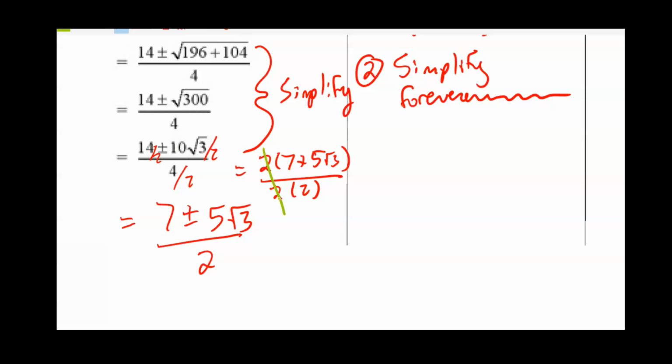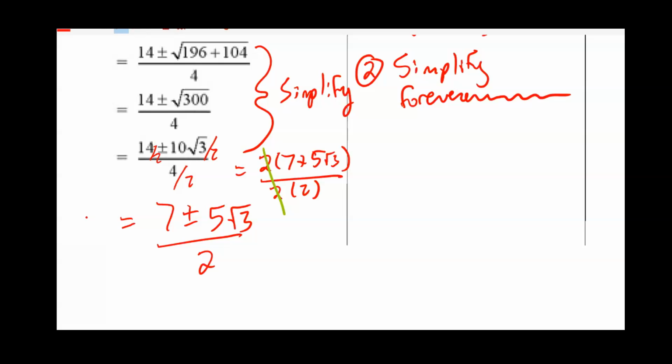Remember, when you're reducing out, it has to reduce out through distribution, because division and addition are different levels. So you can't just reduce the 14 and the 4. You can't just reduce these two. I know that's very tempting. Just say no. That division by 2 has to go through the 14 and also through the 10, because it's plus or minus. Okay. So that is actually my final answer.